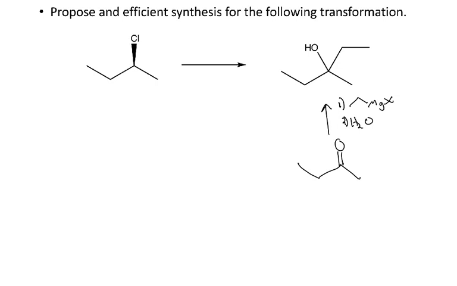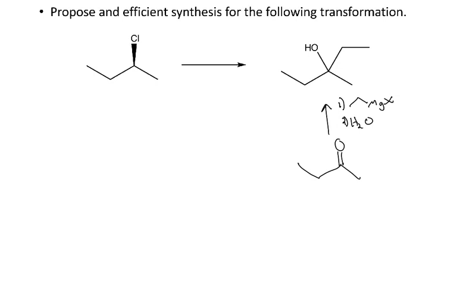So then my goal is to get from this starting material to this ketone. Again, we know a couple ways to get to a ketone. I can either go through oxidation of an alcohol, or I can go through hydration of an alkyne. Now, it would be nice if I could just go directly from this to an alcohol with a substitution reaction, but I don't think I can do that. If I just react this with NaOH, the problem is, if you remember back to that chart that tells us whether substitution or elimination is going to be favored, if I have a secondary substrate and then I use NaOH, which is both a strong nucleophile but also a strong base, a secondary substrate is going to prefer elimination. And so I'll get some OH, but that's going to be the minor product. And we're doing synthesis. We don't ever want one of our steps to be the minor product.